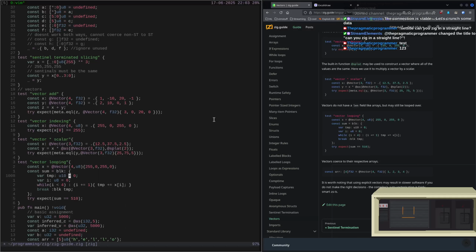So var temp. So temp. Okay. So temp is adding the values from x. So 255, 255, 510, I guess, and then 510 still. Okay.